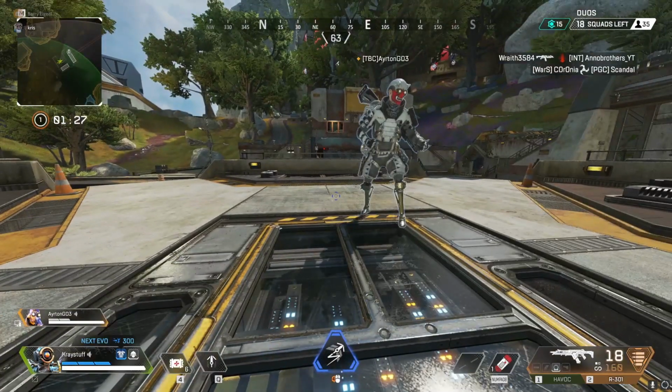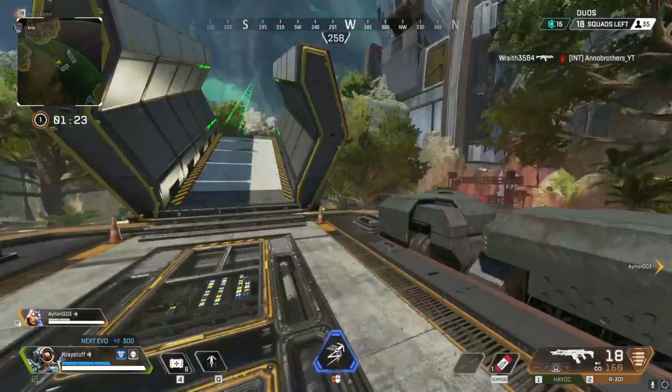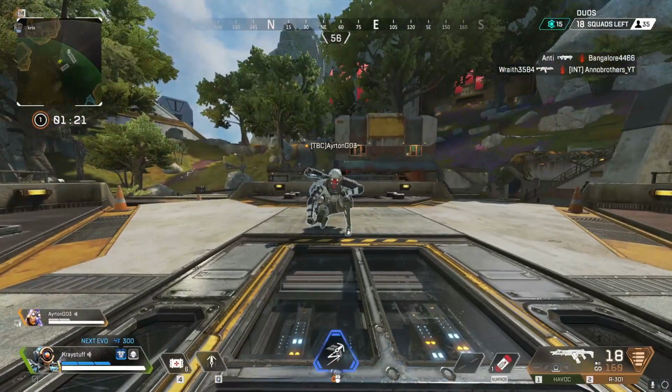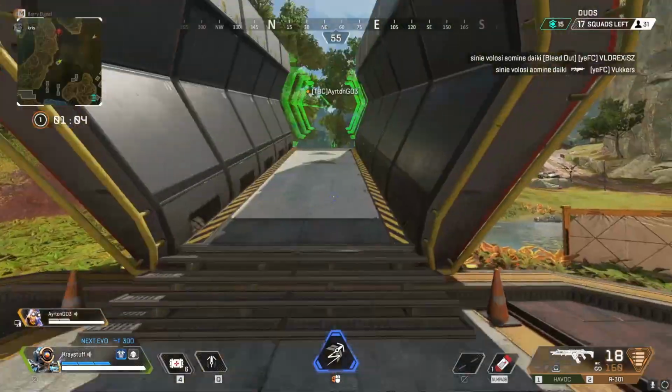I got a little thing I want to test out. I hope the FPS is okay. It looks like it's lagging on the preview, but I believe it's possible to tap strafe in the launch cannon. Should we test it out?